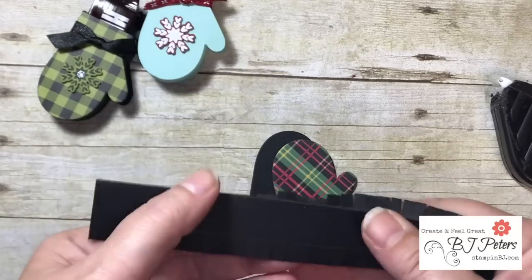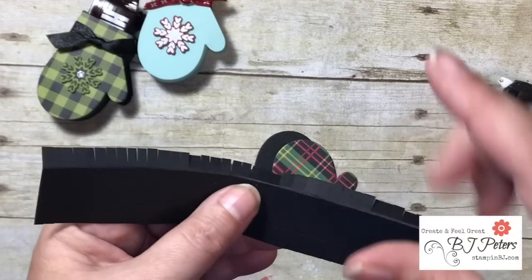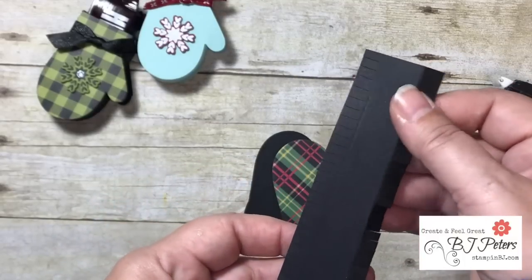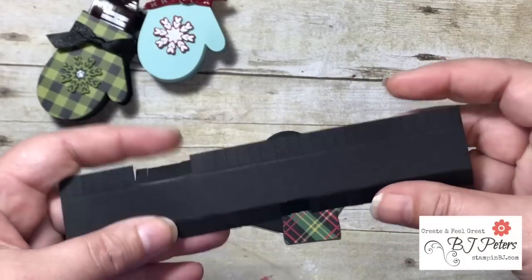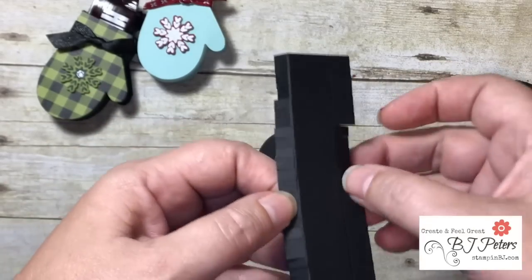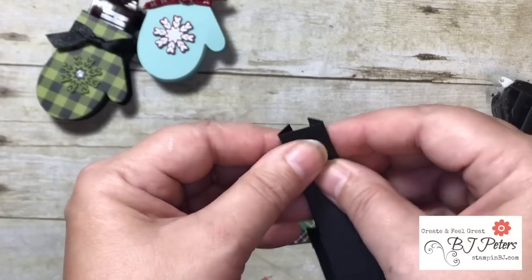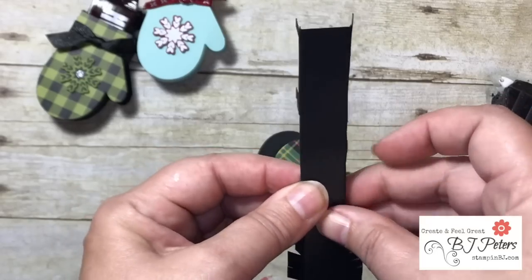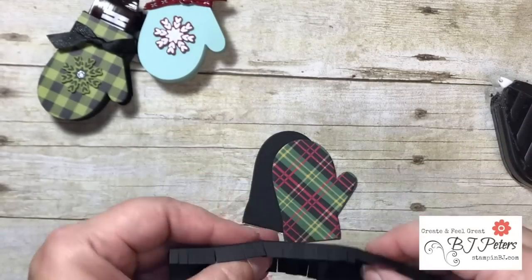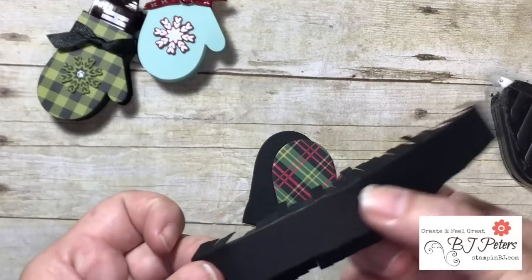For the inside, I took a strip — you need about six inches. I've always cut it just a bit longer because I don't want it to be short and I'd rather cut some off. This is a one-and-a-half inch by six-and-a-half inch strip of basic black cardstock, and I've scored it on the long side at three-eighths inch on each side. Then I've used my paper snips and made snips up to that score line so that it easily folds and will bend around the corners of the mitten. I've also bent the fibers a little bit to make it ready to curl.